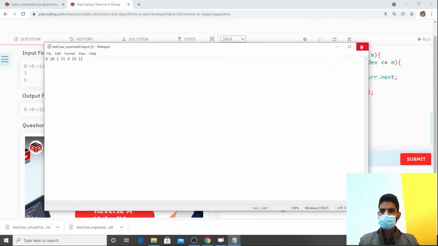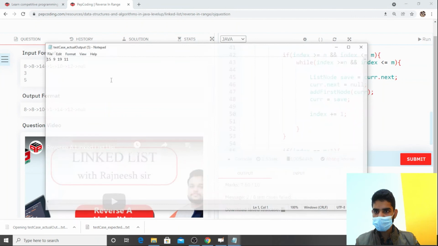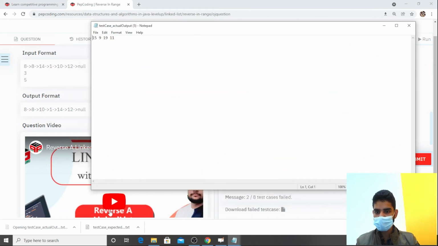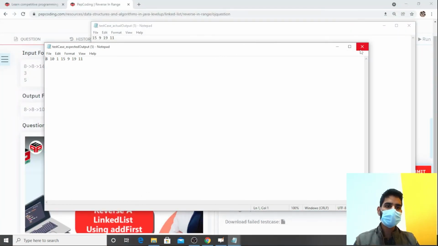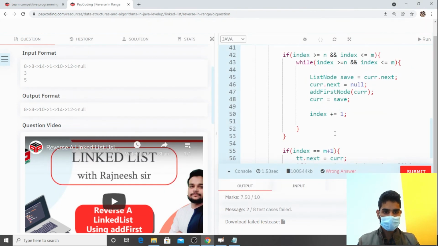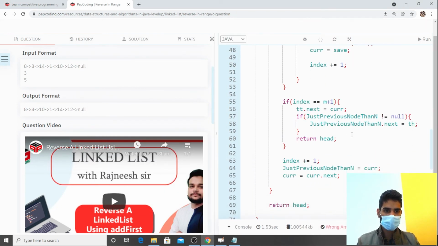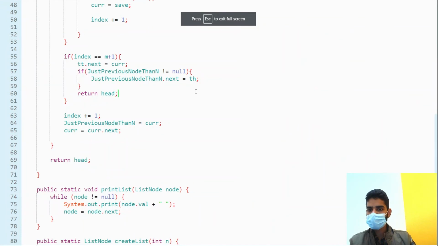Okay, so basically it is not appending our answer. The initial part is missing in the expected output. We can see 15, 19, so the initial part is missing. So we are making some mistake in this part. Okay, let's figure out what we are doing.